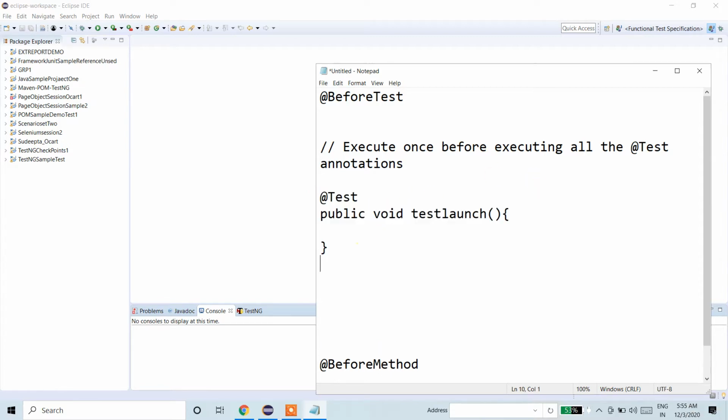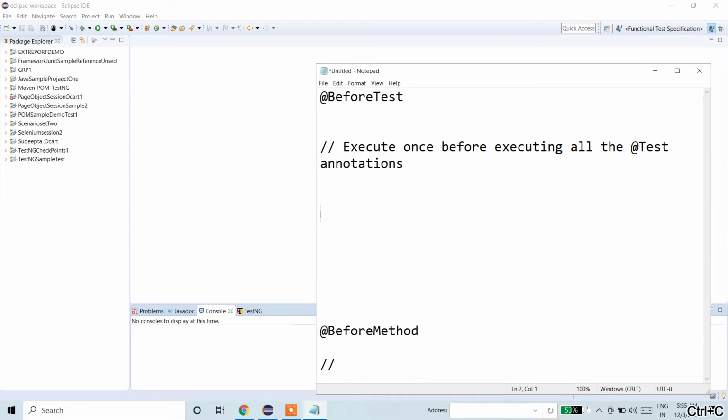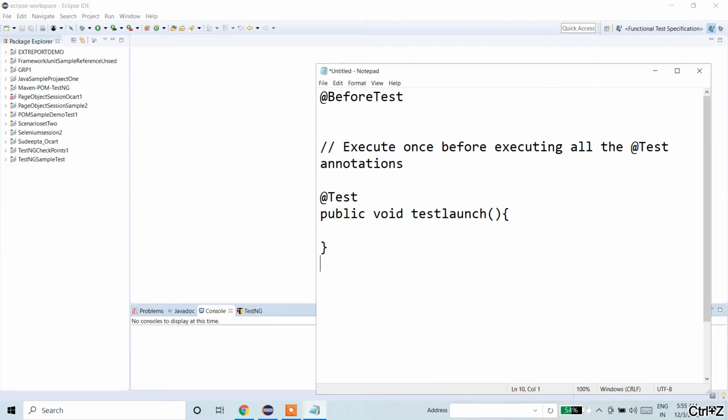Let us say two test annotations. So let me just copy and paste and rename the method. Yes, so now let's say it is test login.